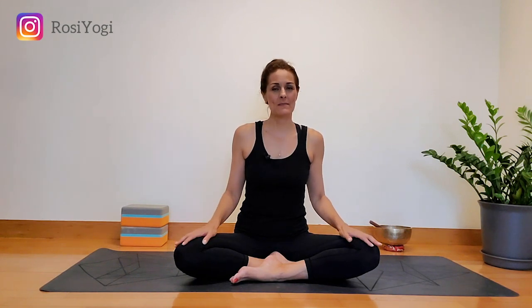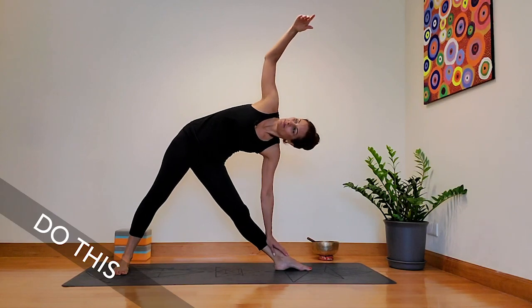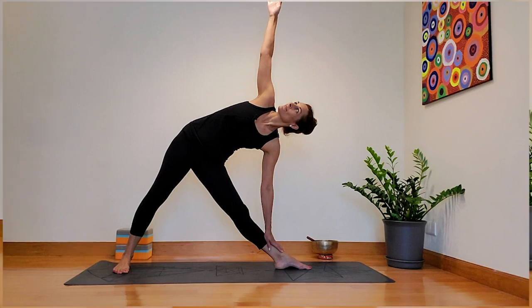The second thing I see sometimes is that the chest isn't open — it starts to close down towards the mat. Make sure you have a really nice wide chest throughout the pose. A good way to do this is tip number three: have a long line of energy from the fingertips at the top to the fingertips at the bottom. I sometimes see that top arm just being limp with no energy to it at all, so really stretch those fingertips at the top.